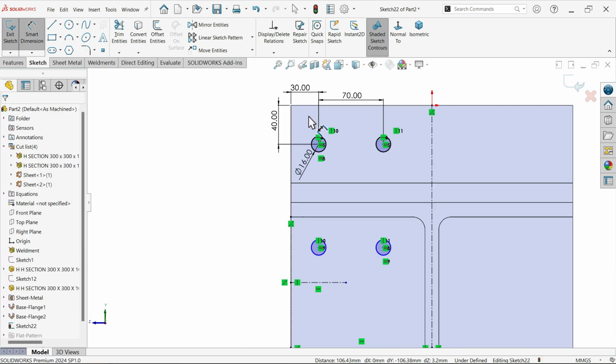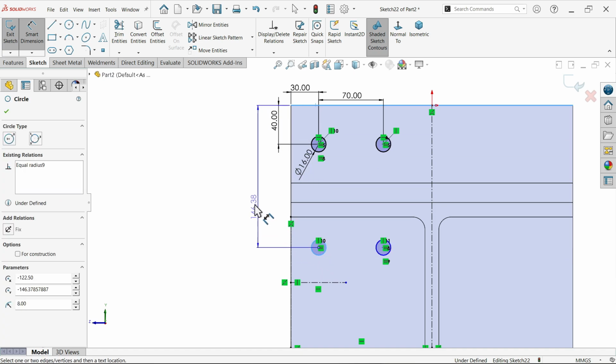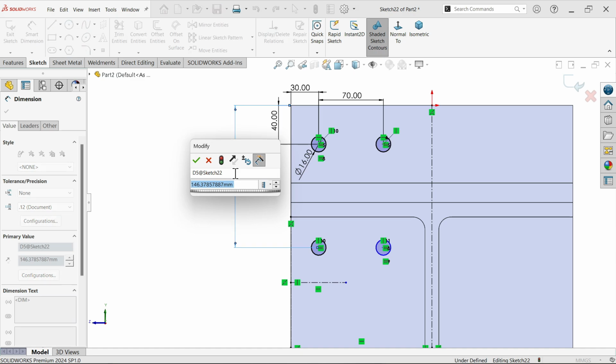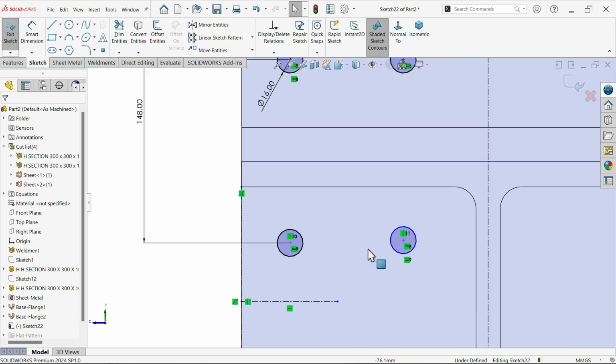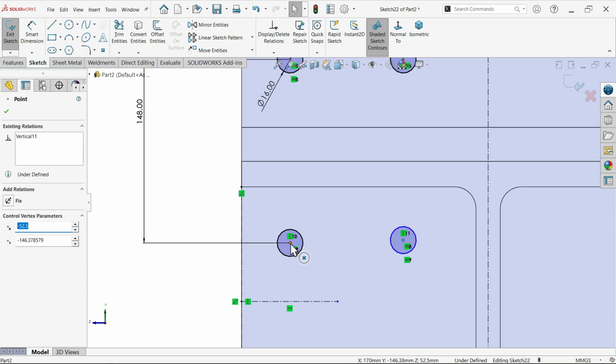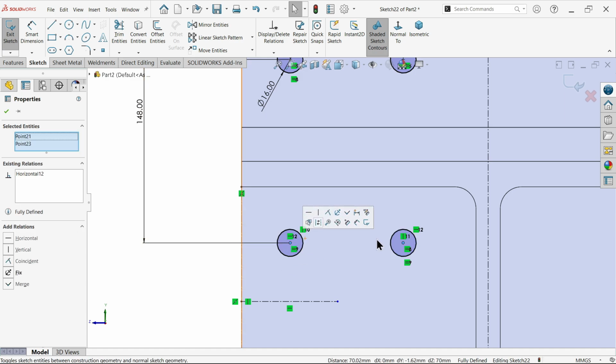Okay, even though let's define some distance, let's say 148, it's going to be calculated. Horizontal.